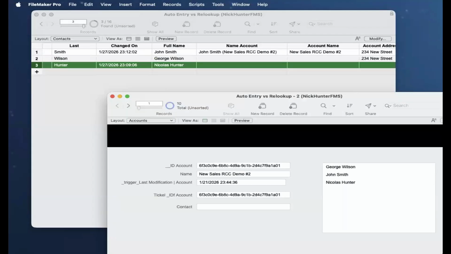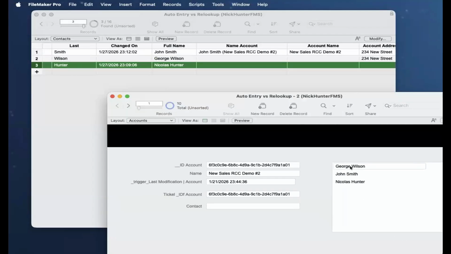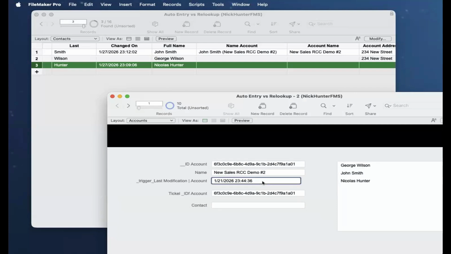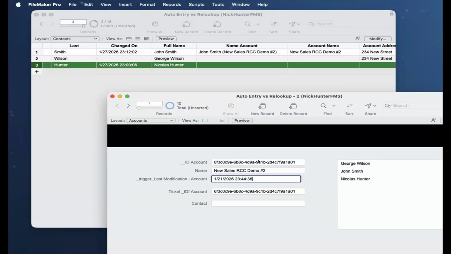What happened? Boom. George Wilson is first. I did it on purpose, because I said by last name, descending, WSH, right? Ascending would have been HSW. Okay. So what happens if I update this? Who is going to get updated? George gets updated because he's now the first in the list. Okay?